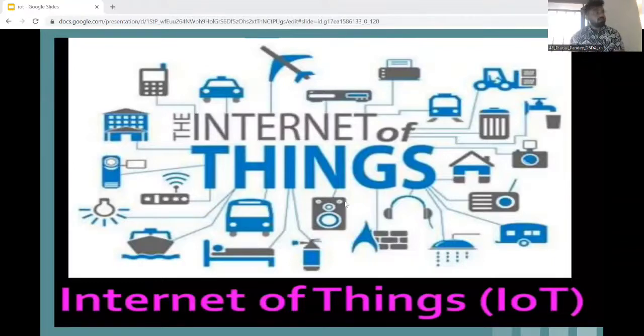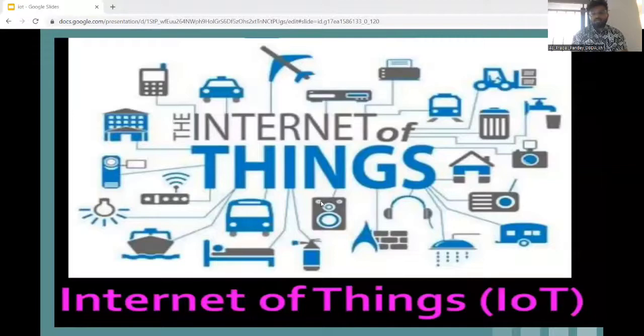Anything we can see nearby, any physical thing which is present, we can embed with electronic components. By electronic components, I mean basically sensors and actuators or other things. So if anything gets embedded with electronics, and along with that, it gets connected with the internet, then internet is important, because only then can we do all the work.